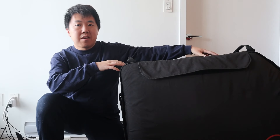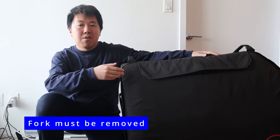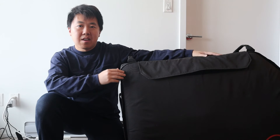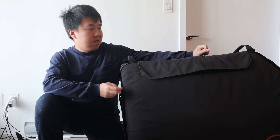It was a little daunting because with this smaller case the fork of the bike has to be taken off in order to fit, but as a result you get a case that's a lot smaller. I had no problems putting it into the trunk of taxis and it was able to easily roll onto subway systems as well as elevators.